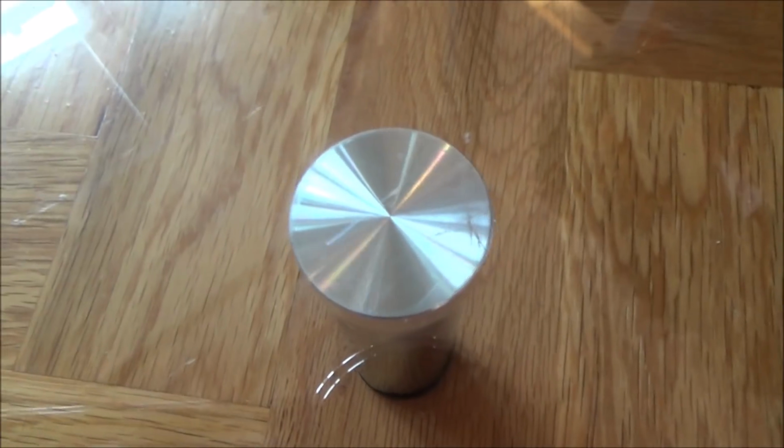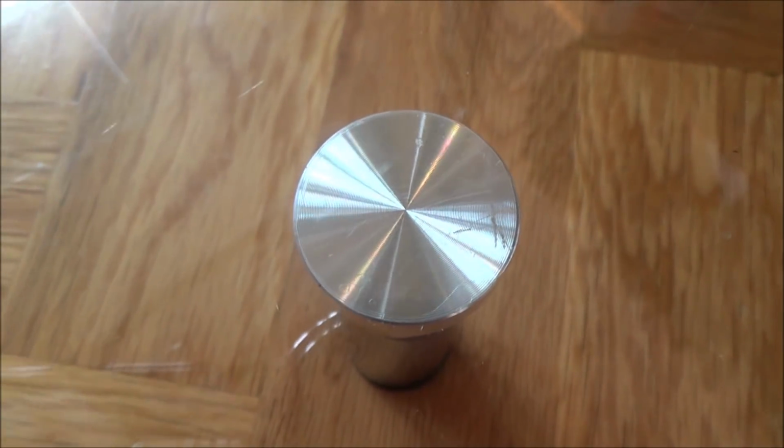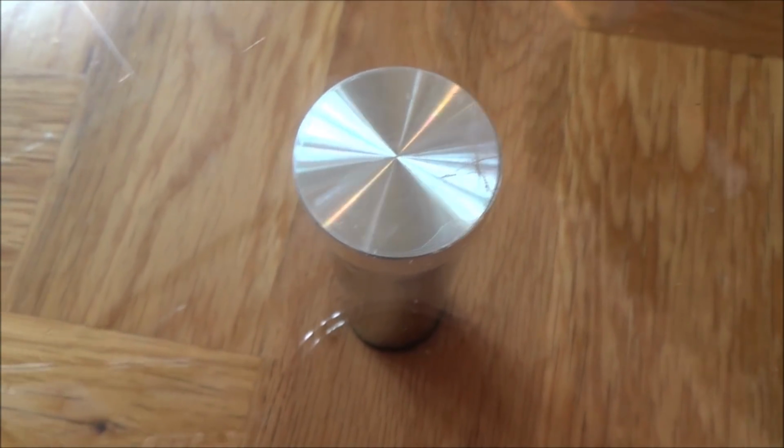So I think it's a better job than using epoxy. Whether it's as strong or not, it probably isn't going to be as strong as epoxy, but because it dries clear and because it's quick to set as well, it makes the job really easy to do.